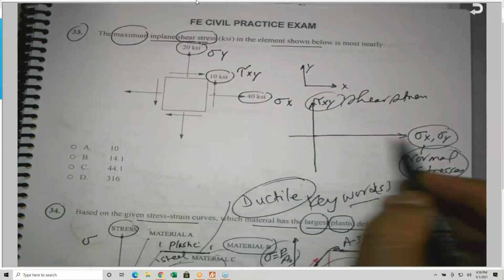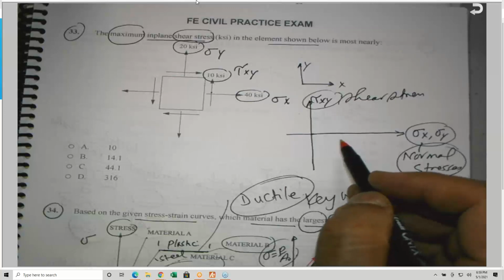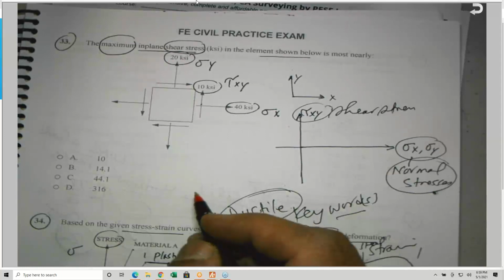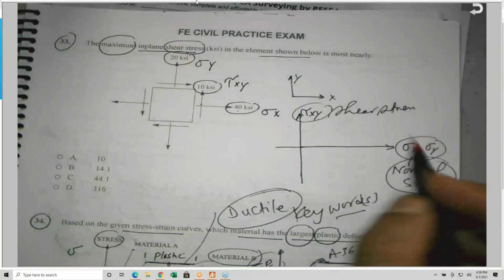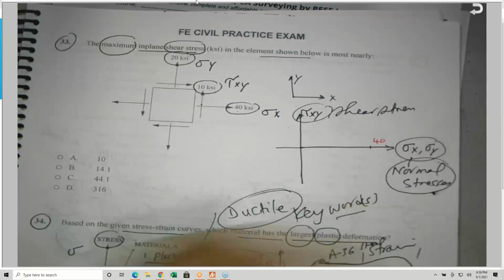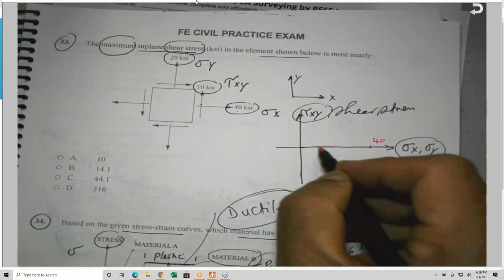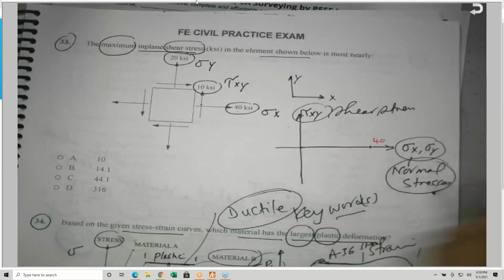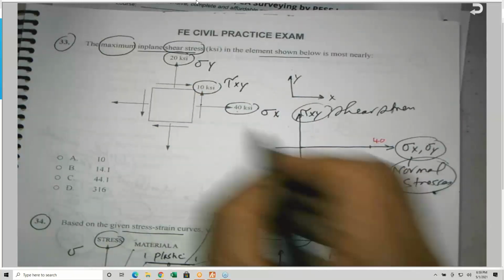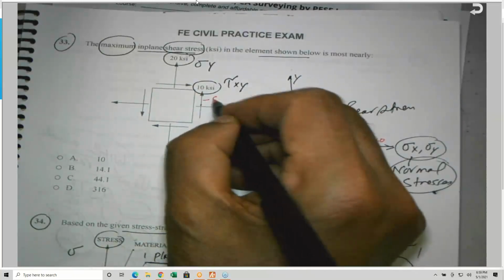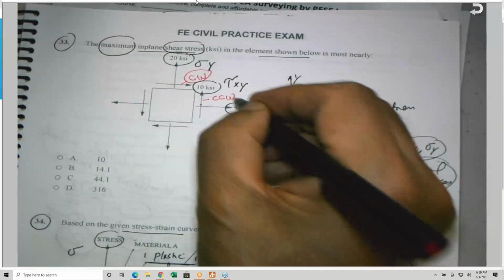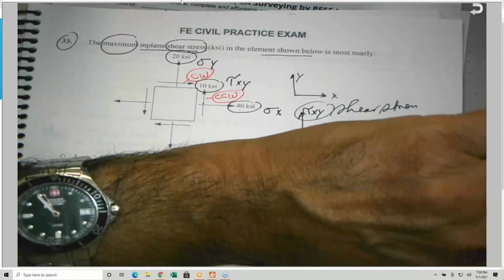So normally we draw this to scale, by the way, but not necessarily to do it to scale here because we can use the mathematical relationships. So sigma X is 40, so I will use 40. This is 40. Assuming this is 10, 15, and so on. And I have tau XY, this here is counterclockwise. And this is clockwise, as all of you know. Here it is. See? Clockwise, counterclockwise.